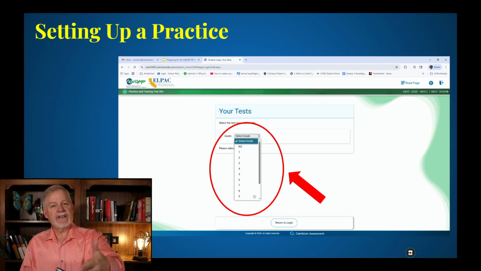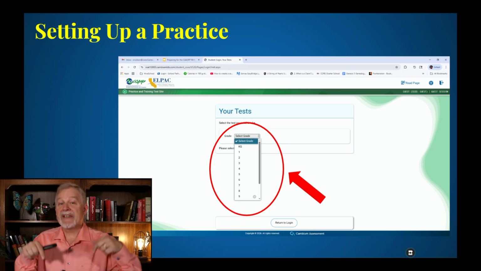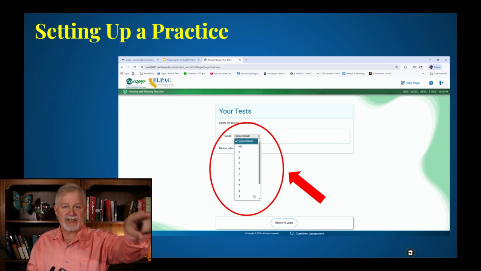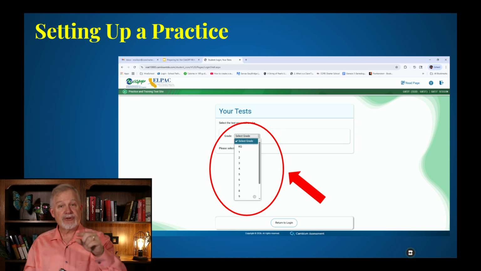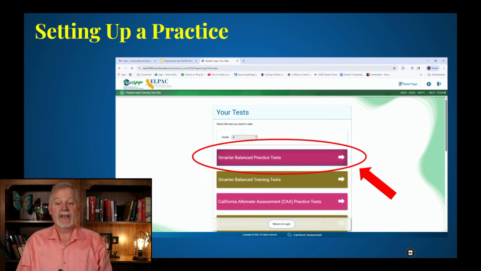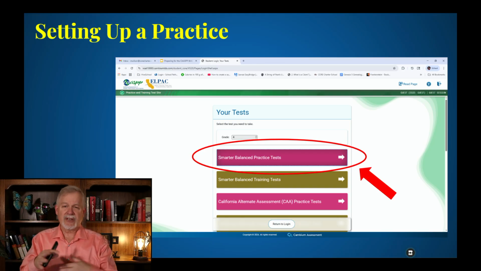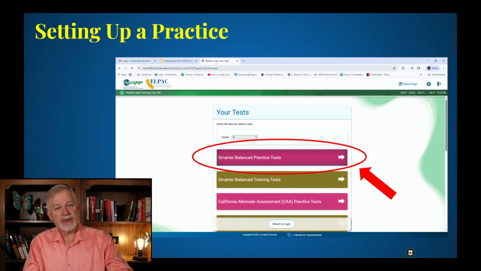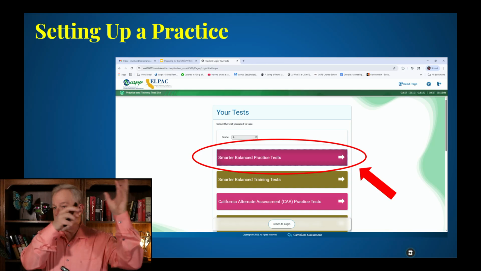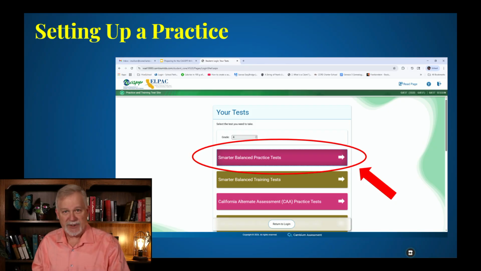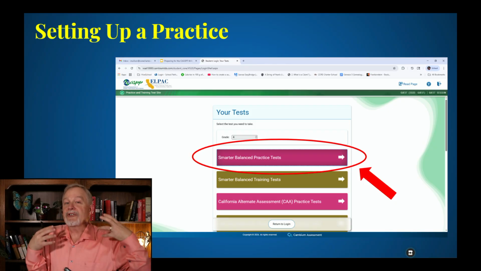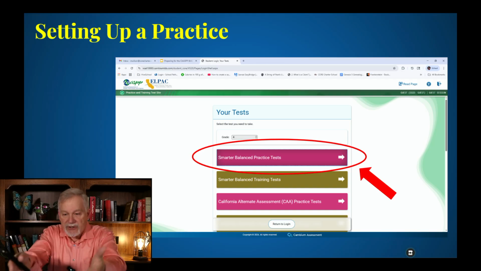Then you have to give the test people your grade. What grade are you in now? Not what you're going to be in next year, but what are you in now? And so you'll click on whatever grade you happen to be in. When you do that, it will open up this. And there's a lot of stuff on here. Most of it is for teachers, okay? I'm just giving this to you so that you can get in there and become familiar with it. You're not going to go downstairs in a black basement and not know what's down there. No, you want to know what to expect. So here's what to expect.